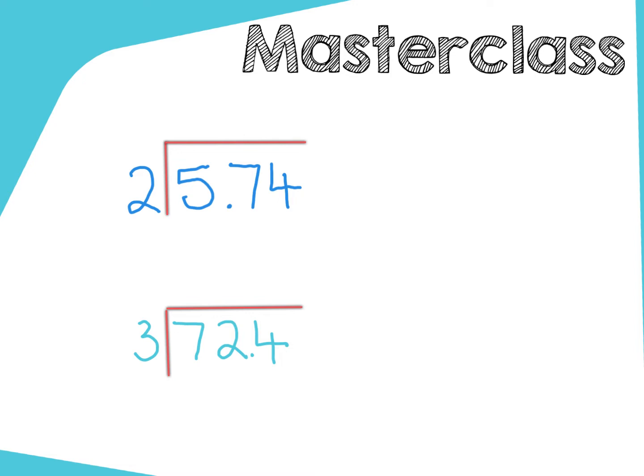The first thing, same as multiplication of decimals, we need to look at and give ourselves an estimation of what that answer could be. I look at the first one. I forget anything after the decimal point for now with my estimate. I just say, how many 2s are there in 5? Well, there's 2 2s in 5 and a little bit. So I'm just going to put the number 2 there. I'm going to come back to that in a little while as I work through. So my estimate is 2.